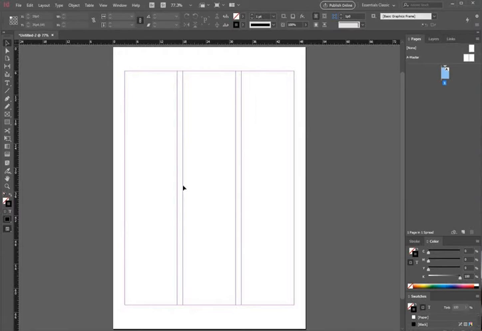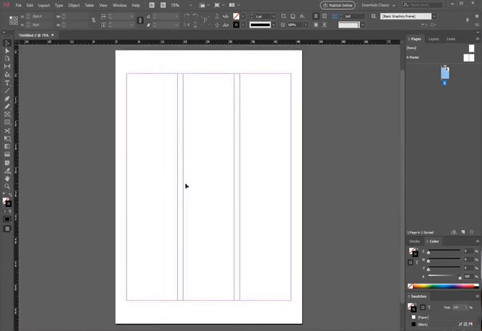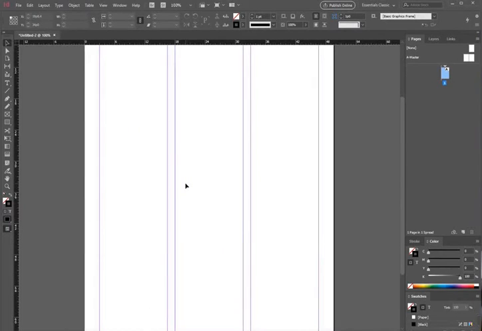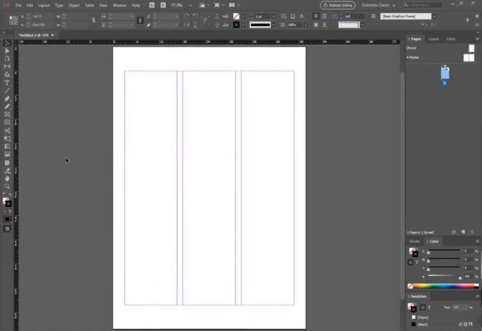Okay, thank you. Well, so for zooming in, Control plus, zooming out, Control minus, for fitting it to the screen, Control 0. Okay, now Control 1 is another shortcut which makes it fit to the 100% view. You can see it shows 100% right now on the document tab here. So the shortcut is Control 1. I'm again gonna set it back to Control 0, okay, to make it fit to the screen.